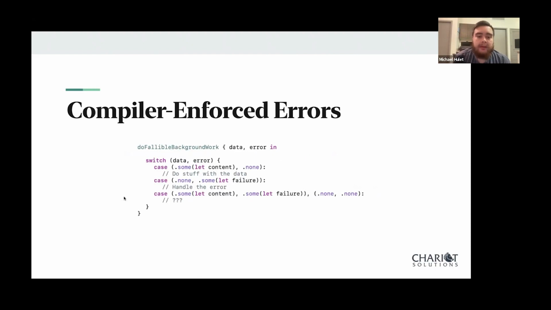So in the happy path, you have data, no error, or no data, yes error. But this is actually a 4-state scenario where there are the 2 happy paths, but you do also have to handle what happens if you get both, or what happens when you get neither. And it usually doesn't make sense to have both, or neither. Me as a programmer sitting there consuming this API, especially if I haven't worked on the source code of the original function before, I don't really know what to do there.